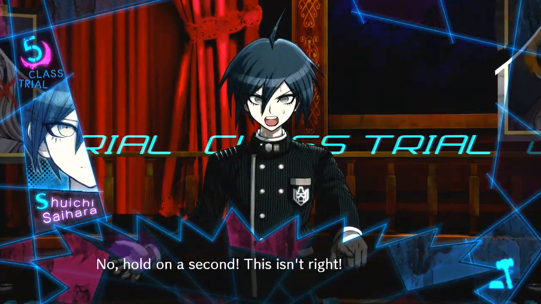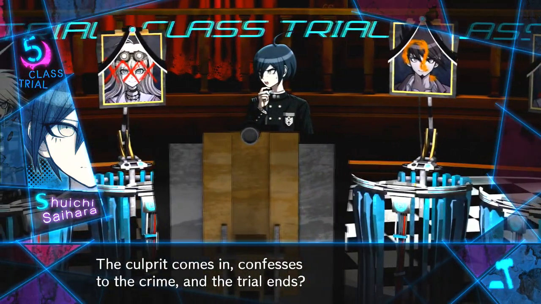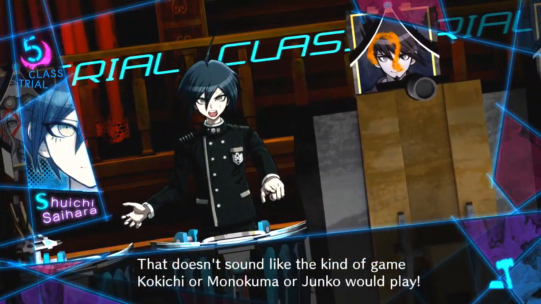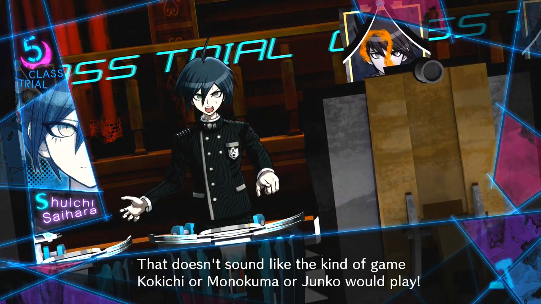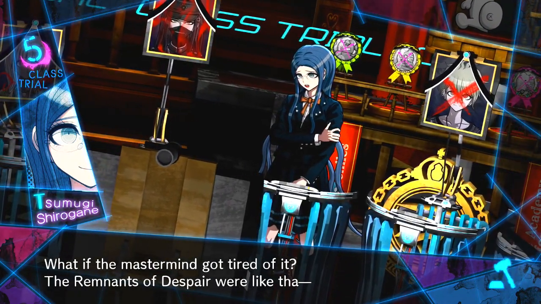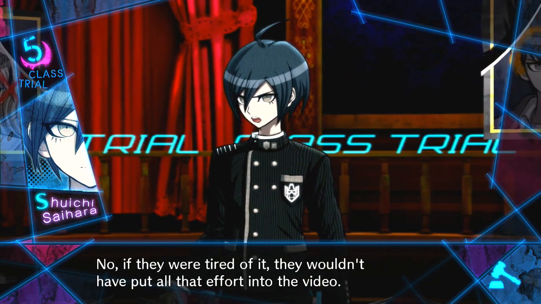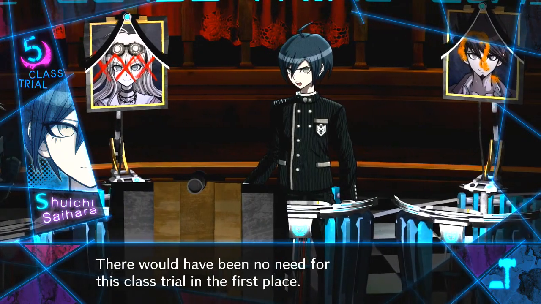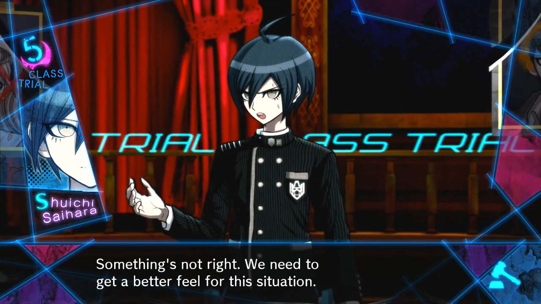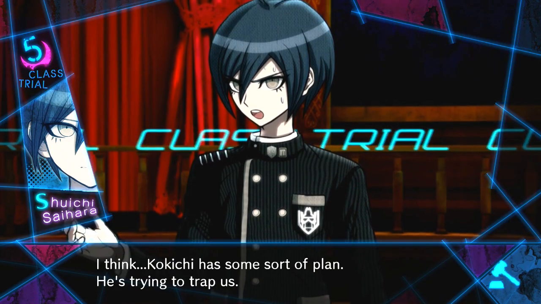No, hold on a second. This isn't right. The culprit comes in, confesses to the crime, and the trial ends? That's not how this goes. That doesn't sound like the kind of game Kokichi or Monokuma or Junko would play. What if the mastermind got tired of it? The remnants of despair were like that. No, if they were tired of it, they wouldn't have put all that effort into the video. There would have been no need for this class trial in the first place. Something's not right. We need to get a better feel for the situation. I think Kokichi has some sort of plan. He's trying to trap us.